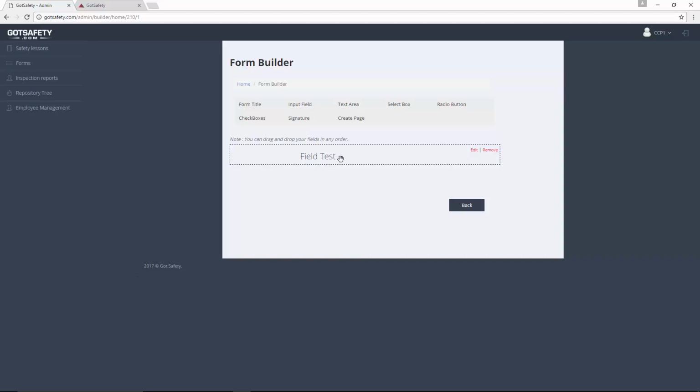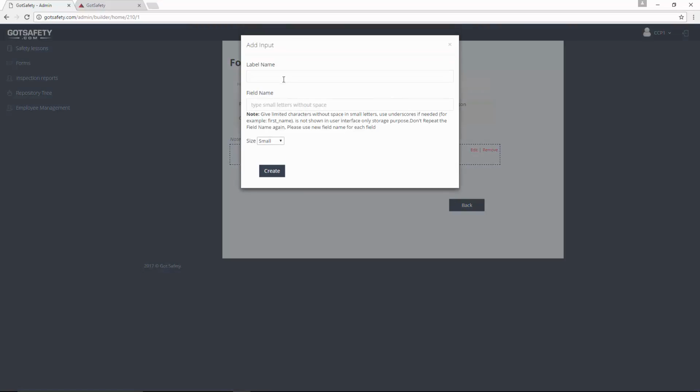Next, we will add an input field. Job titles, dates, supervisor, or job site names are examples of what you might use an input field for. Using the same method as with the previous field, we will name this one Field Tester. In the field name, we will use Tester 1.